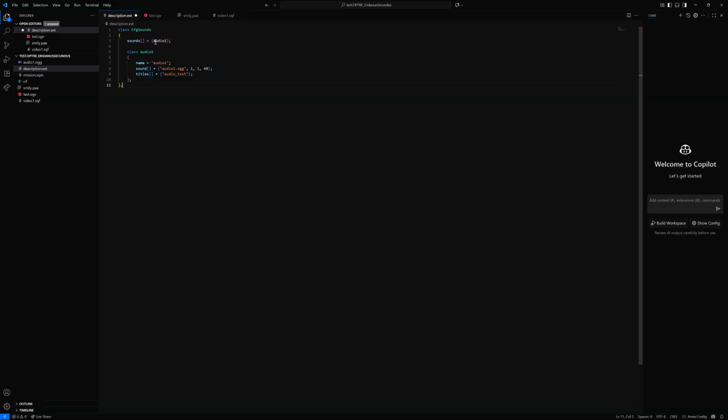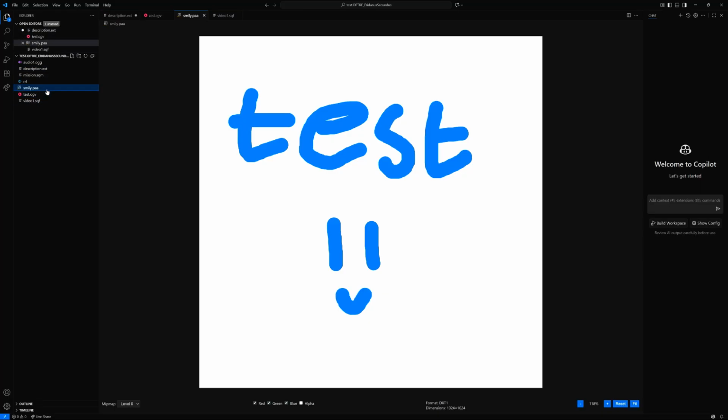You're going to call it whatever you want. So in my case I've got audio 1, replace that with what your audio is going to be called. So for me, audio 1, and this allows our code in the game or our script to call upon this sound. So this is basically telling the game that, hey, we have this sound, please use it. Now you don't need this if you've got a sound that's already in the game or in a separate mod. You just need to correctly link it in the script that I'll show you. So as you can see, we've got our SQF, OGV, and PAA.